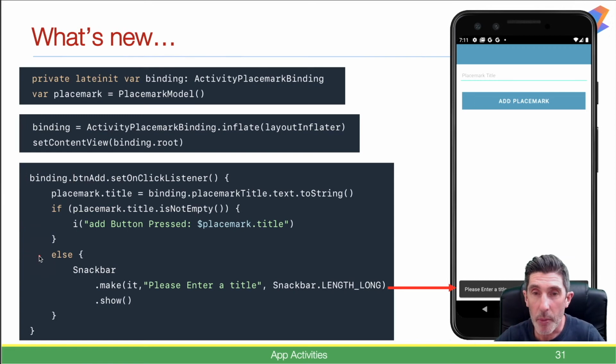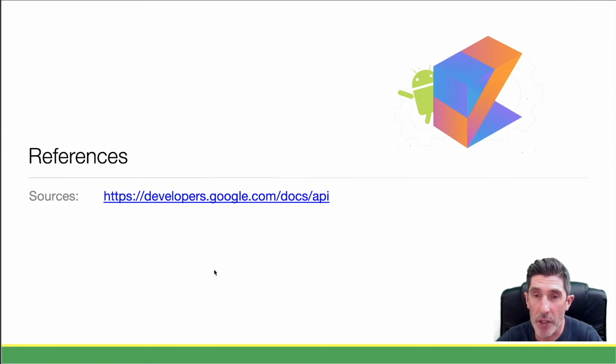Not much else there really. That concludes that first look at our placemark. Not much going on. Just to finish, there's a little example of the snack bar. This is now the recommended approach with apps, as toasts are being phased out a little bit. They're favoring snack bars at the moment, so that's why we're going to use those throughout the module. Other than that, some references for you there, just the main developer docs.